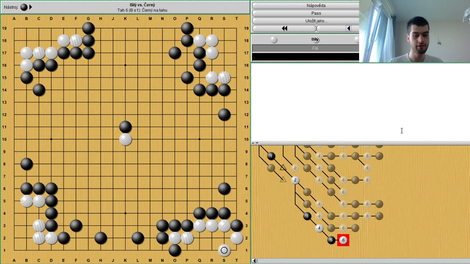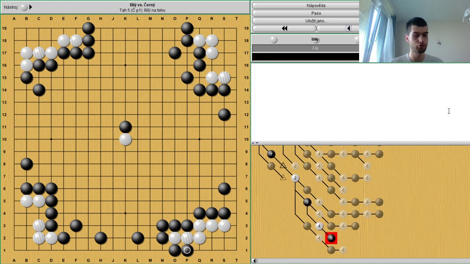Because white can try to live like this. Of course, it will be a very small life, but it will be life. So please be really careful which Hane to start with. So this one, and if white connects this, we already solved before too, right? So this should be fine.